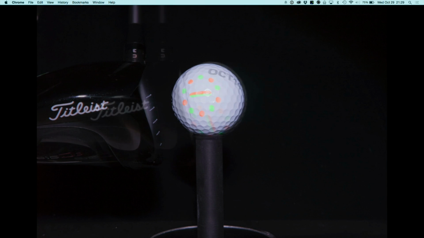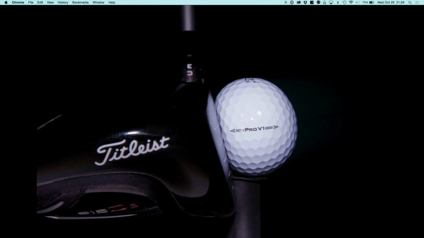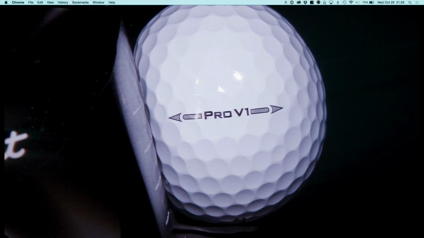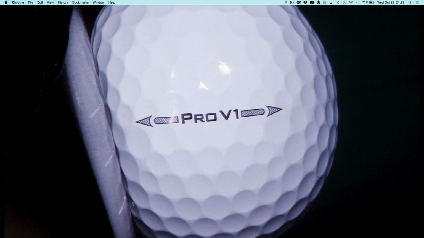So finally we dialed in one of our test shots, and we got a pretty good compression on the ball, on the club face. And so from there, now it's time to sub in our actual product that we'd like to photograph. And in this particular example, we wanted to orient the ball's graphic side stamp facing the camera. We got pretty good deformation and compression of the ball on the face. You can see actually that this strobe is so fast that when you zoom in, you can even see the halftone pattern in the ball's graphics. So this is just an example of how a shot like this gets put together.